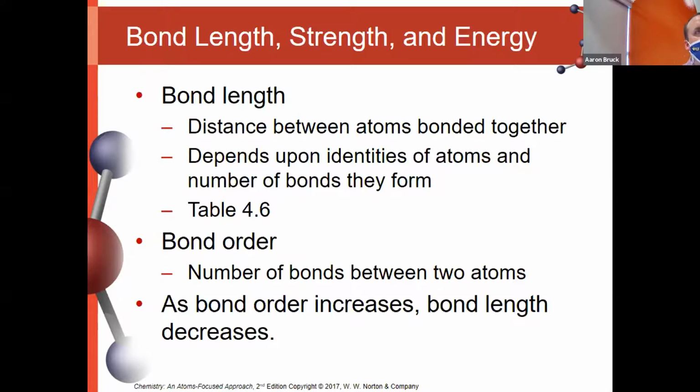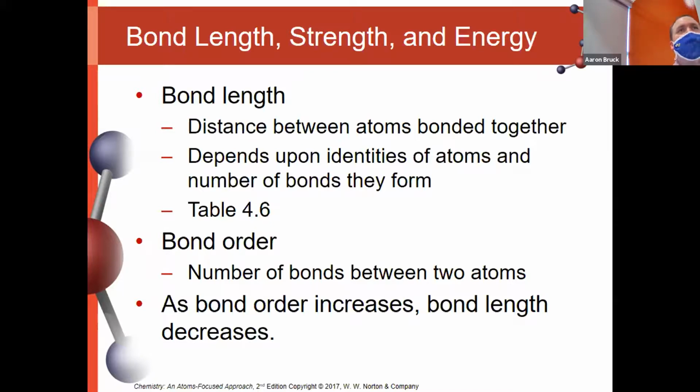Bond length is handled in a similar way to what we talked about with radius. Bond length, the further apart the atoms are from each other, the easier that bond is going to be to break. The closer they are to each other, the more difficult it's going to be to pull them apart.